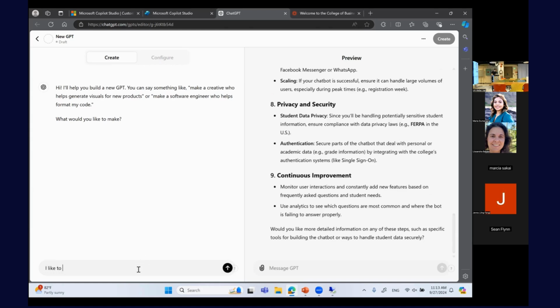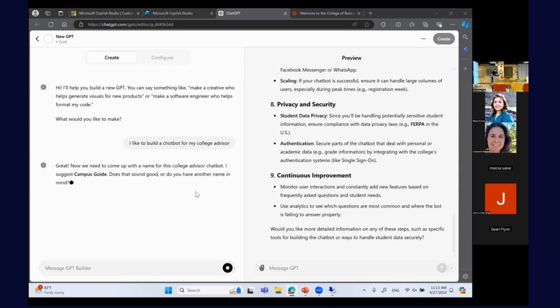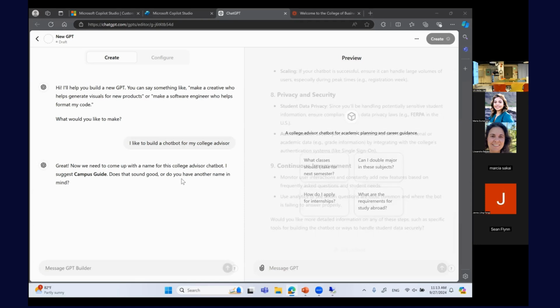I'd like to build a chatbot for my college advisor. It's creating. Okay. Now we need to come up with a name for the college advisor chatbot.